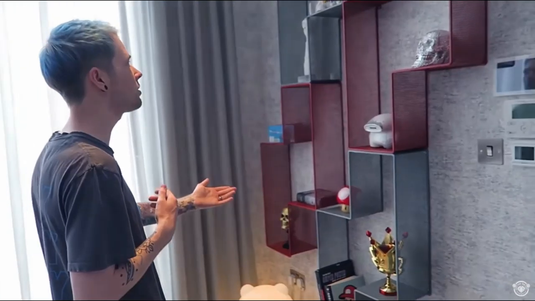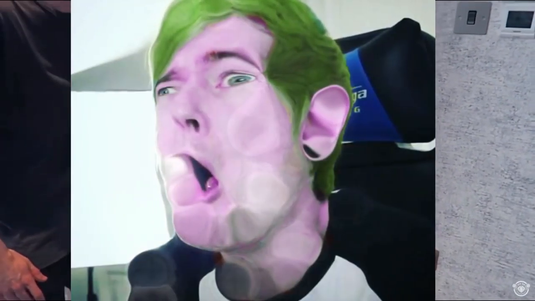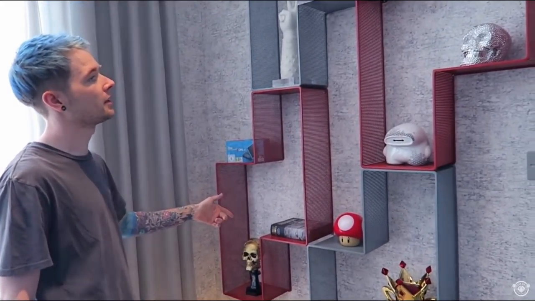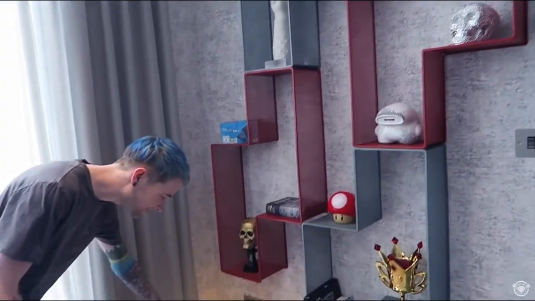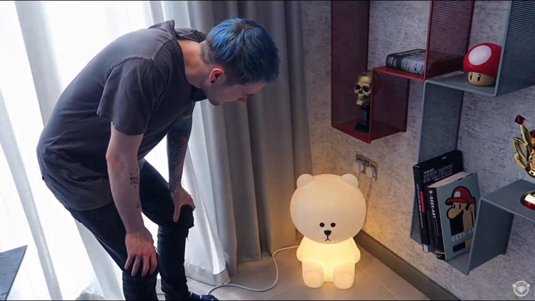Where should we go next? Let's head to this wall here. So this wall is all made out of kind of Tetris blocks, and I've got some goodies on here. Got my Mario Kart trophy, my Mario mushroom. I've got skulls, of course, because I'm a bit weird. Got some peace signs, the baby, or the pug. Not quite sure which one it is. And this glowing bear. I'm not quite sure why he's here, but I like him.